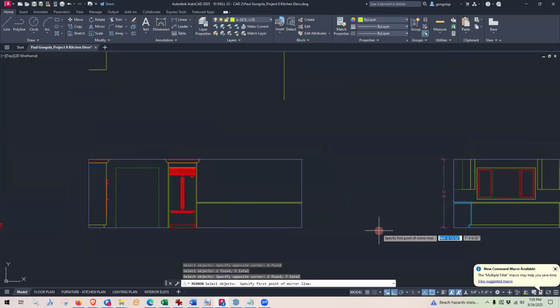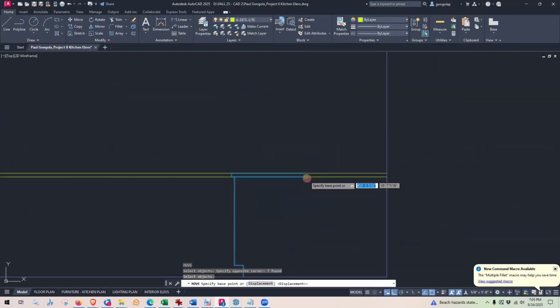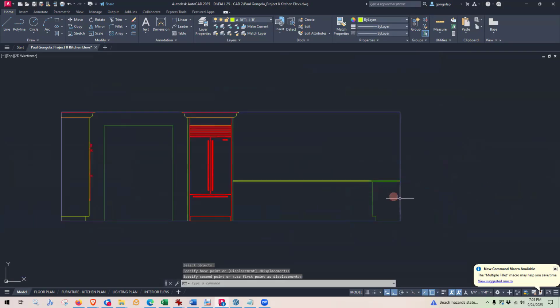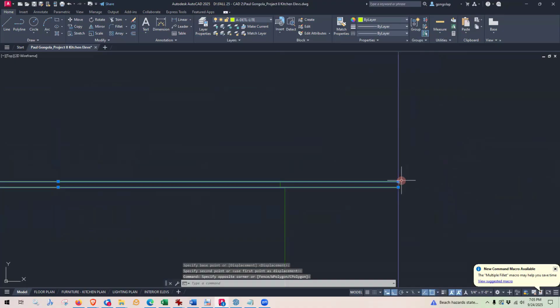I'm not saying that you have to mirror it. It's up to you. So I mirrored it. It's way over here, and I'm just going to grab this and move it back here. So there is the side profile. I should have probably drawn these lines after I put that in, so I'm just going to shorten these lines.